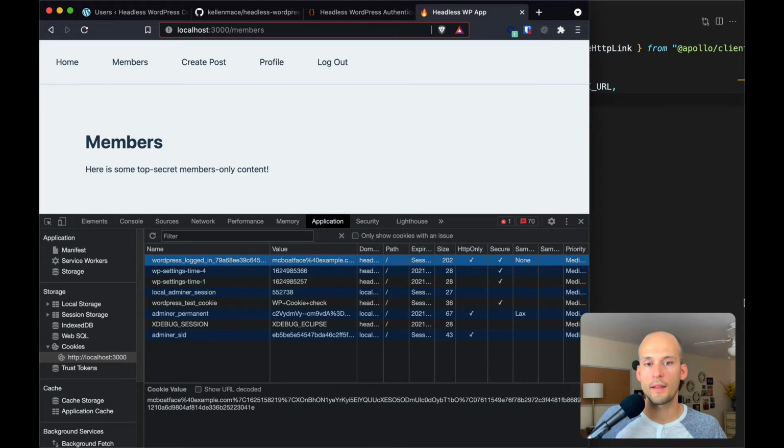And the reason for that, we can see here in the DevTools. So if I take a look at this WordPress logged in cookie once more and look at the HttpOnly column, you can see that there's a check mark there. That check mark means that this cookie has the HttpOnly attribute. So that means it is completely inaccessible to client-side JavaScript. So if there's any rogue script running on the page or a Chrome extension or something like that, it's unable to reach into the cookies and get this value. It's completely protected from that.